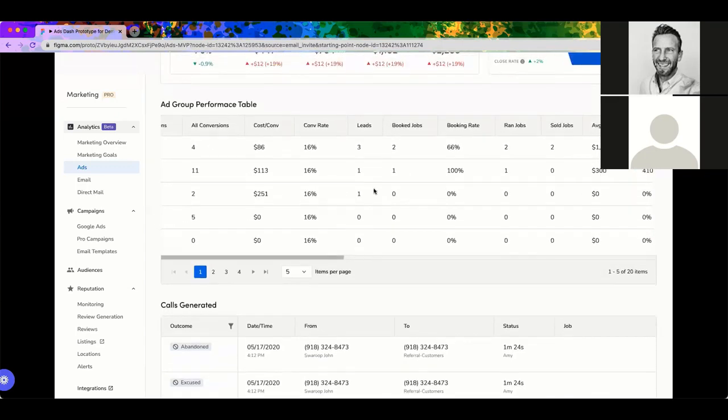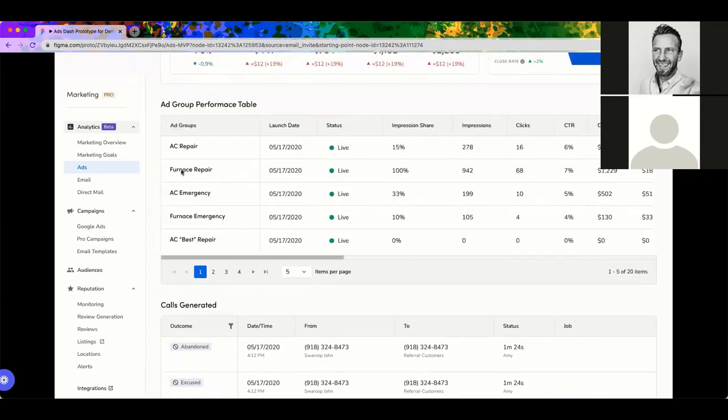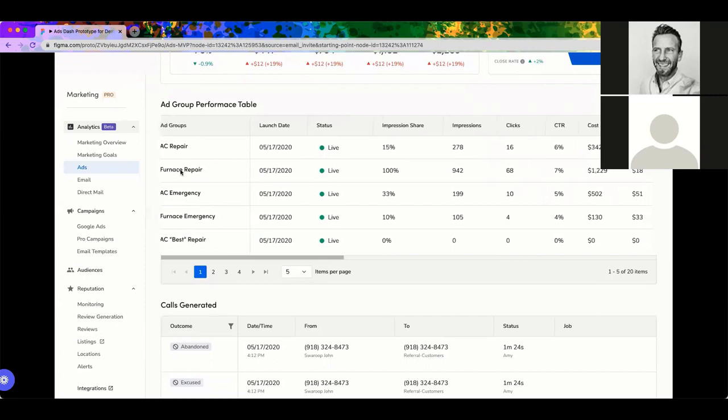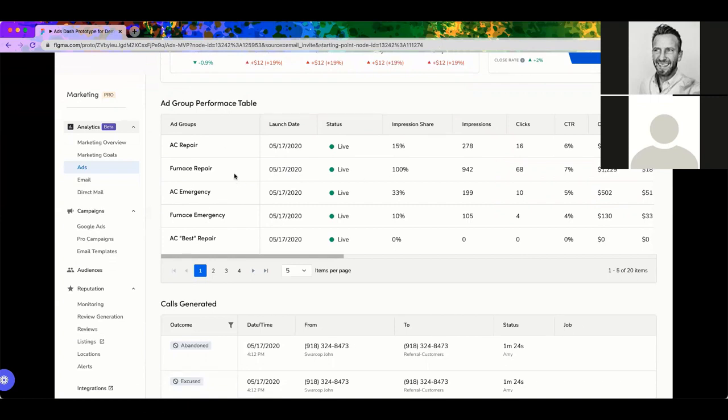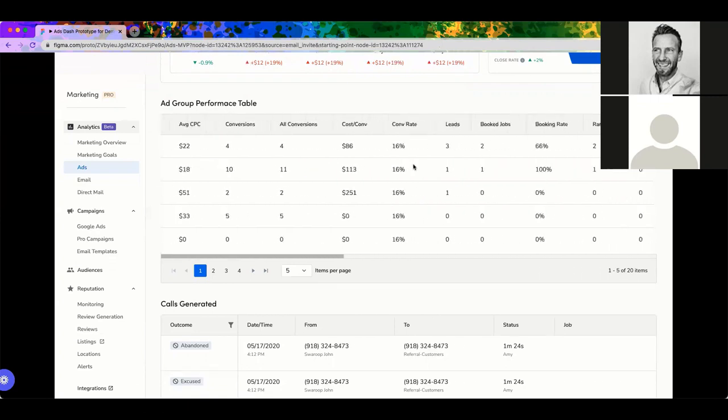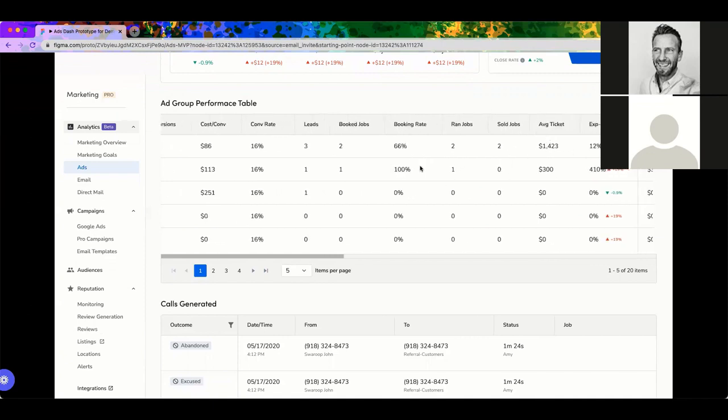So you can't drill down more specific than ad group to look at keywords at this time. We might support that in the future because the data is there. We just wanted to keep it simple, and we thought this would be useful enough. There could be data here if there was actual data.